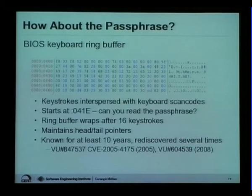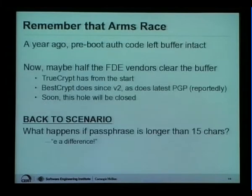There've been disclosures and grumblings on lists about how initially it was mainly a concern for the BIOS password, right? Not full disk encryption, which is more modern. But it's been rediscovered again and again. In 2005, as it directly pertains to full disk encryption packages, there were a couple of vulnerability reports, which I've cited there. There's one just earlier than this year, and the one reported this year named a bunch of vendors, and as a result, I think it's gotten a lot more attention.